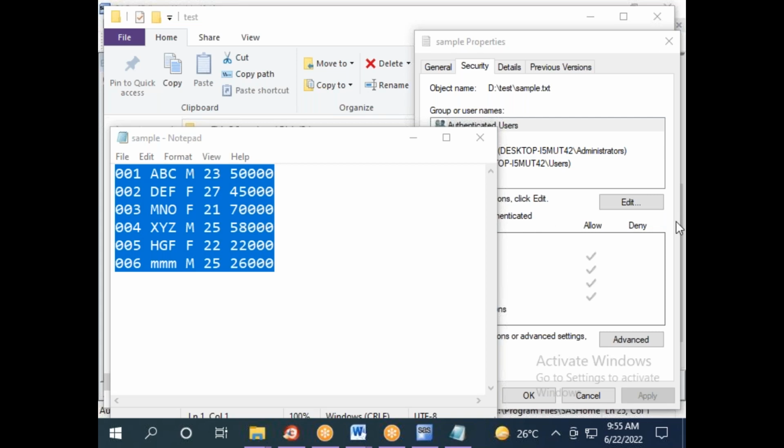Infile location, sample.txt. Sindhu has written it correctly. Sunil Naik, D drive. You have taken your own path, that should be fine. But ID, name, gender, you are missing age. In this location, for su.txt, make sure you don't have that age variable. If you have an age variable, you have to add it as well. Rest of you can try here, even though it is completely wrong, no problem.